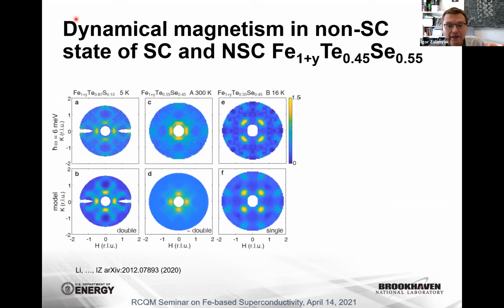All right, and in order to confirm that, we measured the non-superconducting sample at high temperature, 300 Kelvin, and the scattering is essentially the same. And we measured the superconducting sample at a temperature above the superconducting transition, and the scattering pattern is also the same as below. So what this tells us is that we observe a change between the two samples, non-superconducting A and superconducting B, which is characteristic of a parent non-superconducting state. So something happens to the parent electronic state that dramatically changes the local magnetic correlations with a slight change in the amount of iron. Our next question was, is it really a small change in the amount of iron?